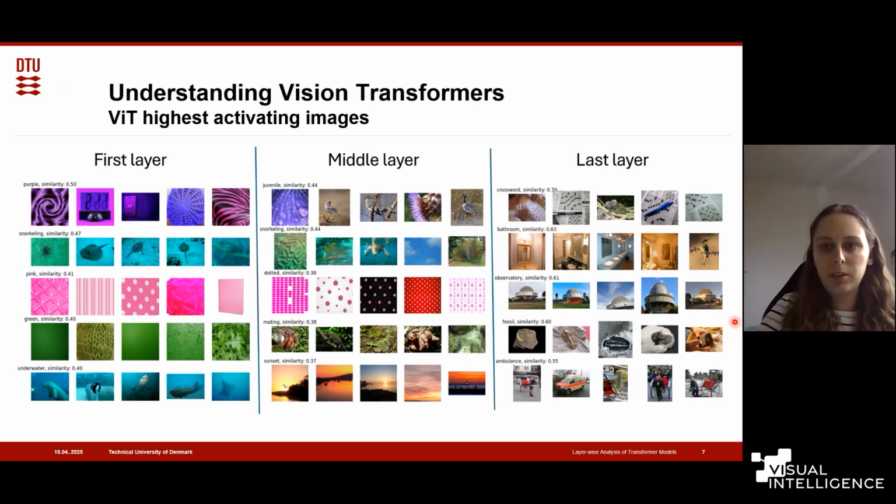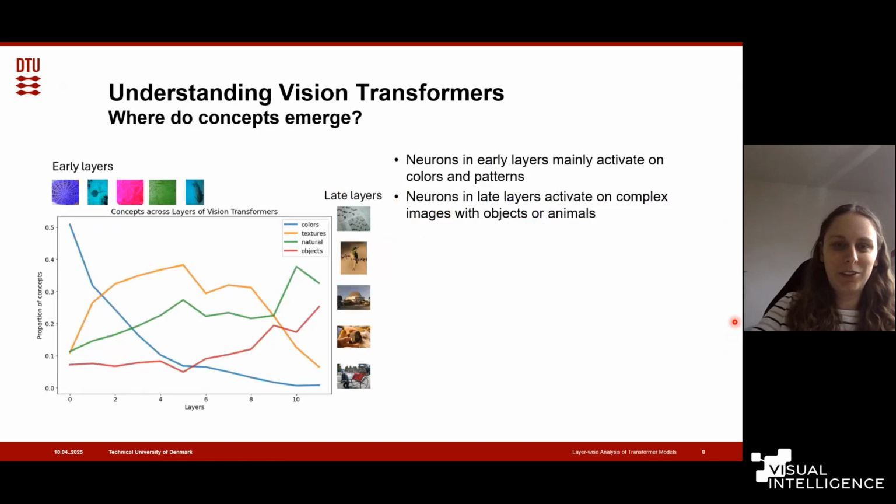So this was one of the first things we saw, and this was quite interesting. And then we thought we should put some numbers on this. So we actually analyzed how the concepts evolved throughout the layers. And the feeling we got from just looking at the images is also what we see.